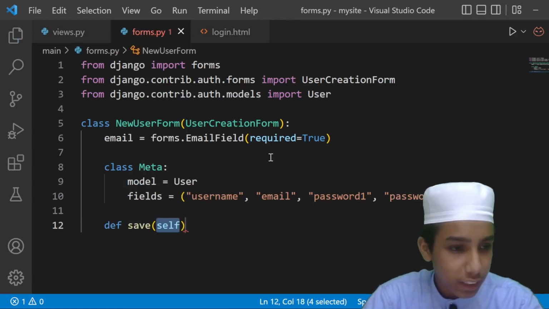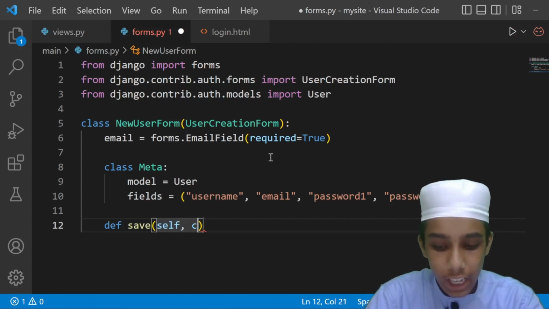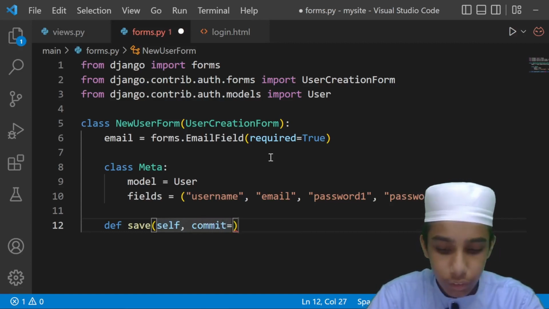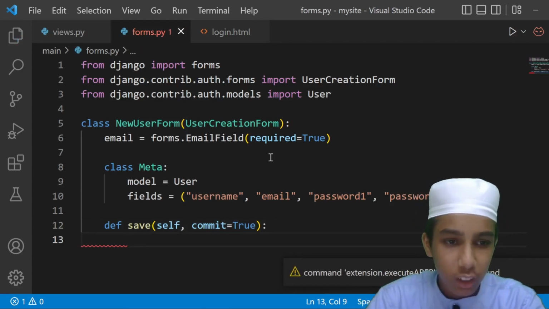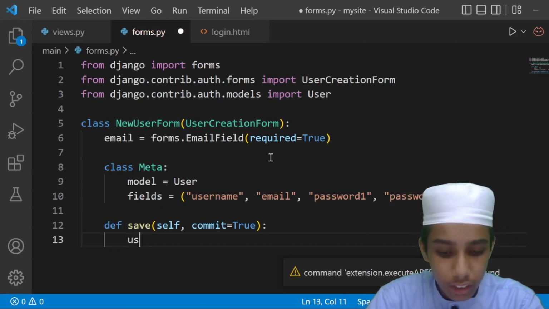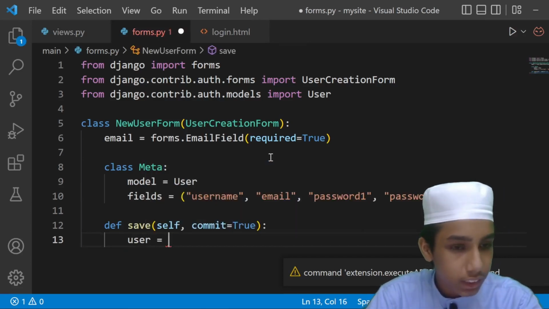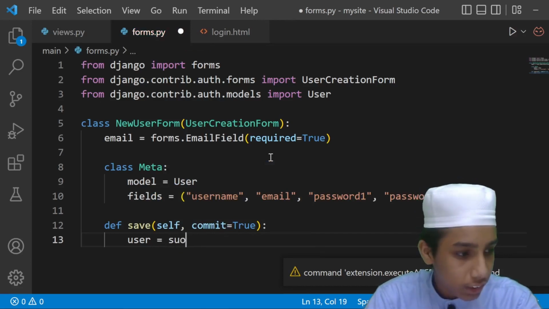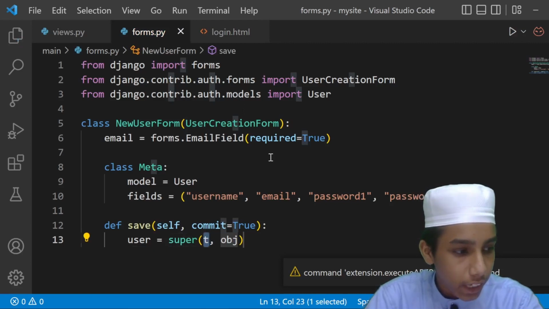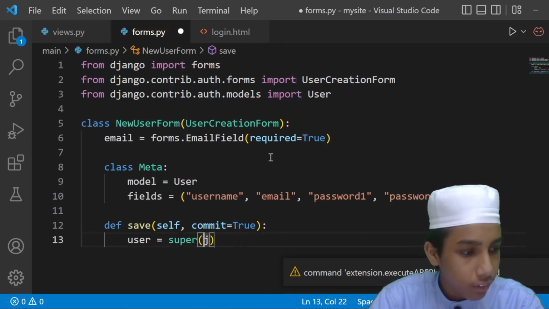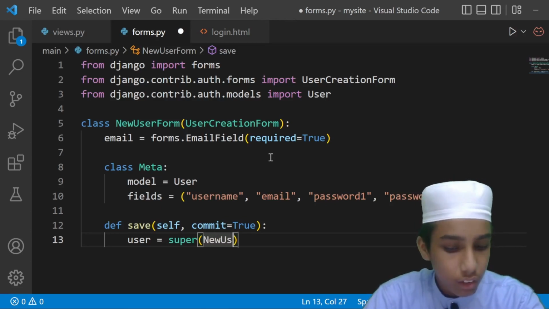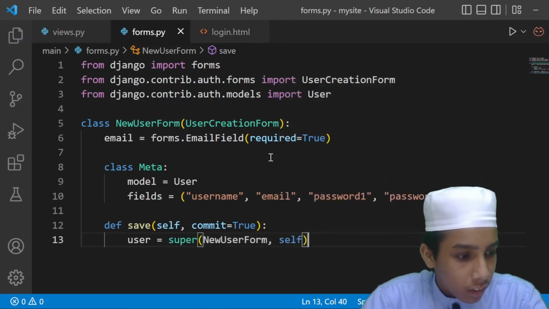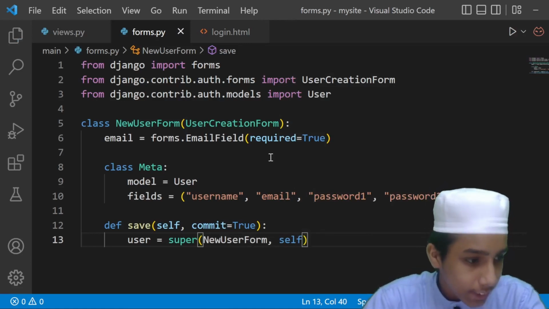While saving, in this one we need self, which we already got, and commit, which is equal to True. Then below it I'm going to use user, which should be equal to super, and instead of this, I'm going to use NewUserForm, comma, self. So now we have these two.